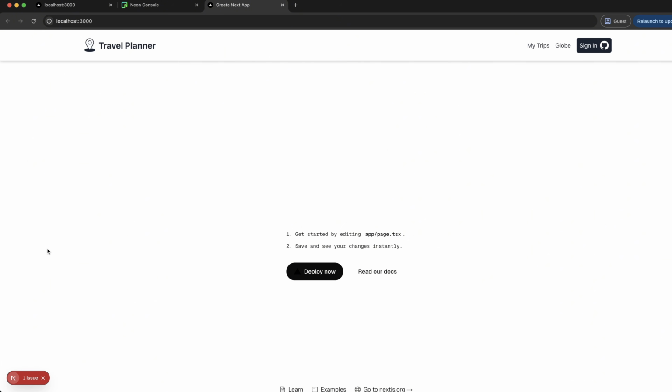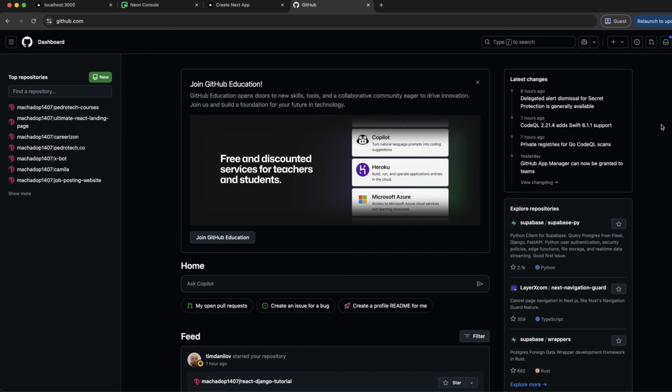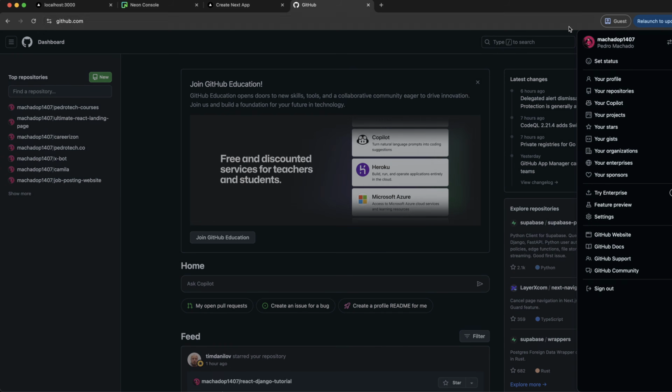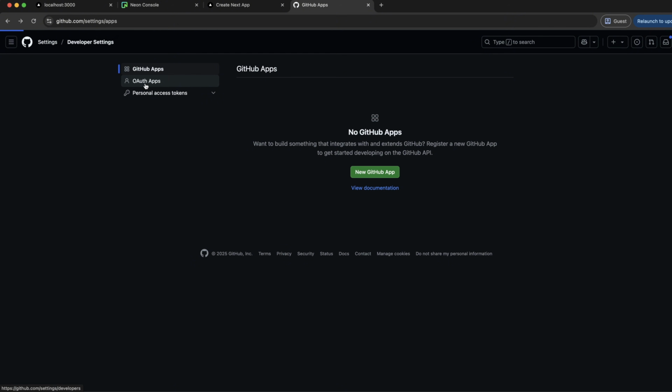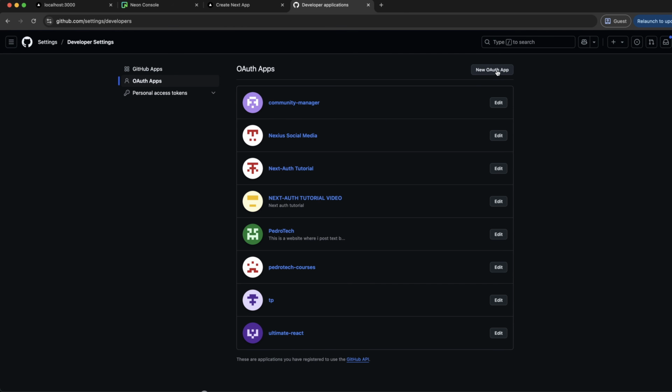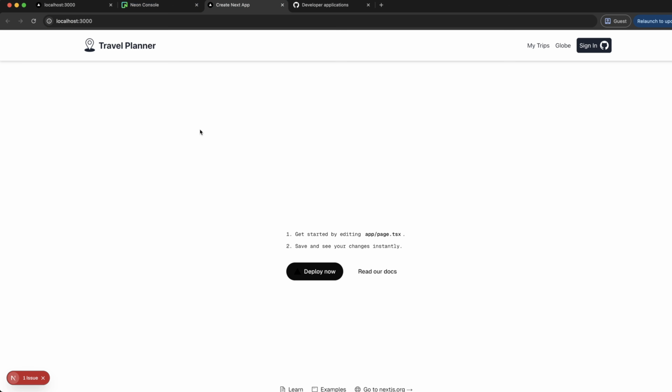Since we're using GitHub as a provider, we need to create an OAuth API key inside of our GitHub account. So I need you guys to sign into your GitHub account so that you can generate that. I personally just signed into mine. The way you do this is you go to settings on your account, then you go down to developer settings, then you go to OAuth apps, and then you click on new OAuth app. I already have my keys, so I'm not going to create a new one, but you just create a new one. And when you're done doing that, you should have access now to a GitHub ID and a GitHub secret.